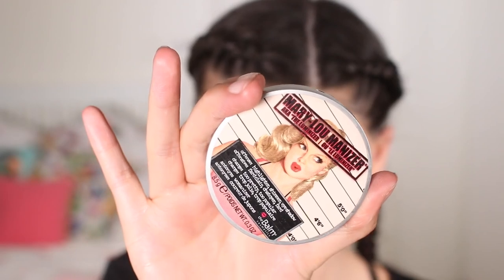Blending that out again with my Beauty Blender, and then I'm going in with my MAC Translucent Powder. Again, this is just my favorite thing to set with, and then I just brush it off my face. It just sits so nicely and it's really, really easy. I'm going to use my Clinique Chubby Stick Highlight to add some highlighter to my cheeks, and then I'm going to blend that out with my Beauty Blender, and then go over with my Mary-Lou. This is my absolute baby. It just works, it's so good, and you can actually see the highlight.